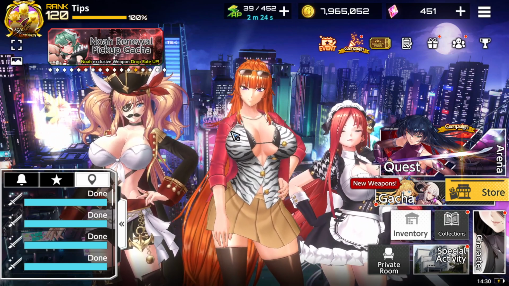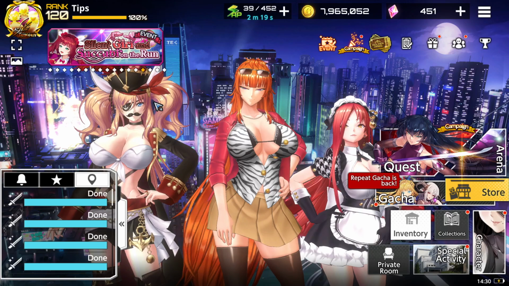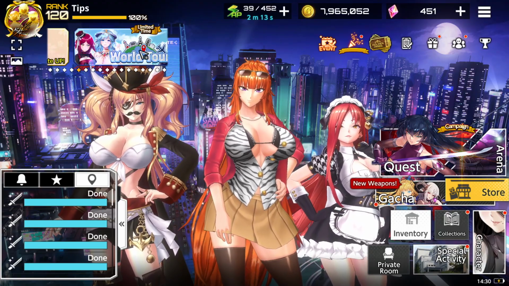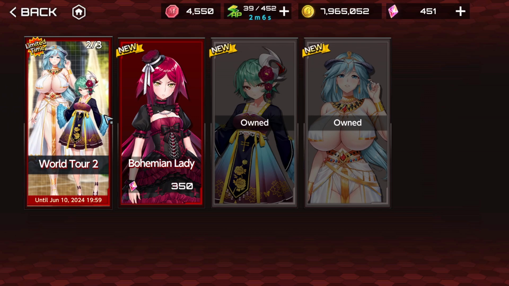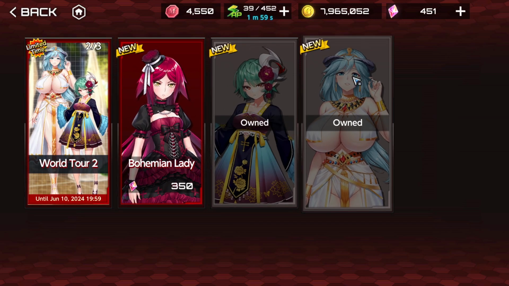Let's see. Pick of Gacha. Yes. And World Tour, yes. So we have new skins here. World Tour. For those who buy the Noah pack, you already have this skin. And remember, even though maybe you don't like the skins or whatever, it's a good way to give stats to your character. So buying them is not that bad.